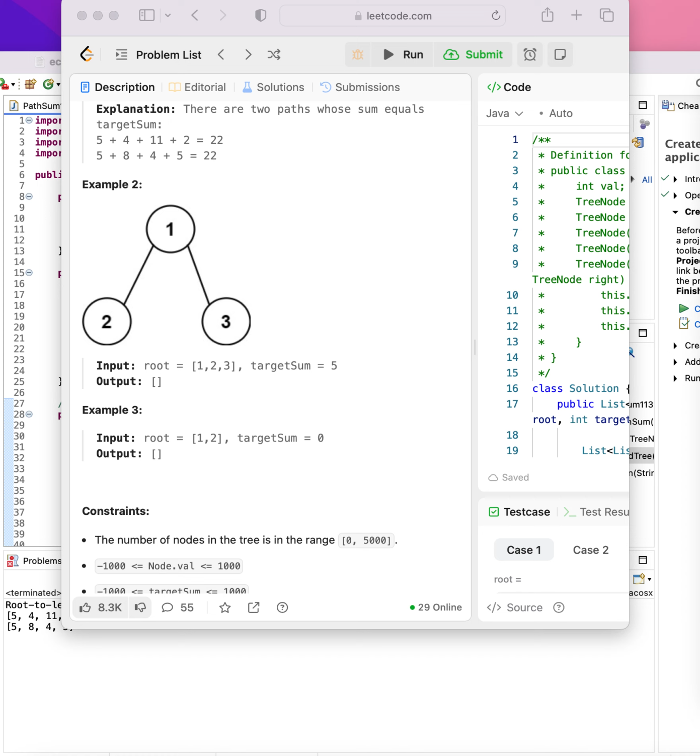And what if there are no valid paths? The tree has paths, but none equals the target sum, so again we are returning the empty list there. And what if we have negative values? Node values can be negative, so we can't prune paths based on sum exceeding the target sum.